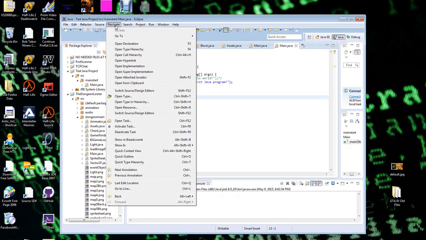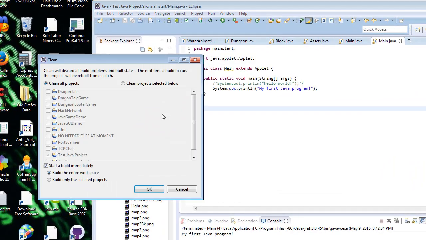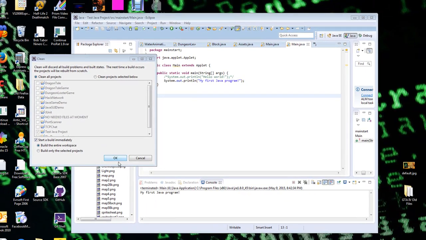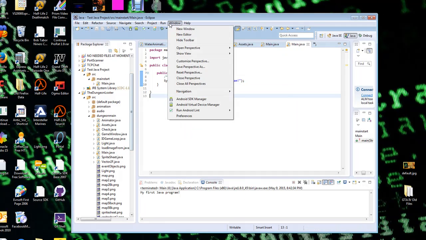A lot of this other stuff is not really of any use to this project, not probably for beginners, if that is. You can clean a project if it starts getting messy after a while and you have a bunch of files in it. It kind of organizes them. Sometimes if you get errors and you're trying to run a project, cleaning is good for that. These are for more probably advanced use. I won't go into a lot of it, but you can change perspectives of where you want things to run in environments and stuff like that, but I won't go into all that.